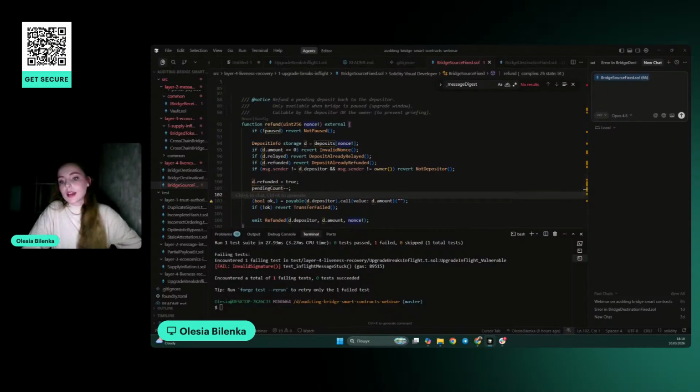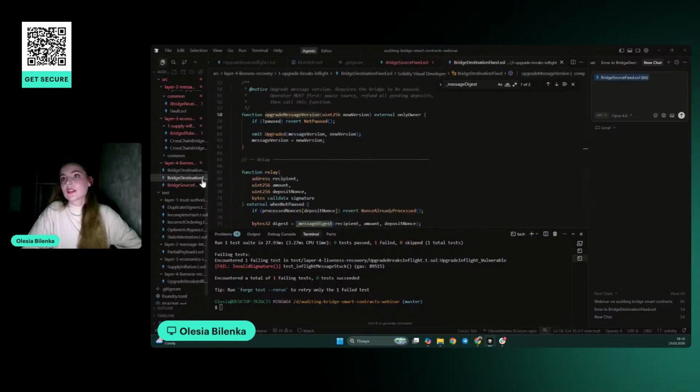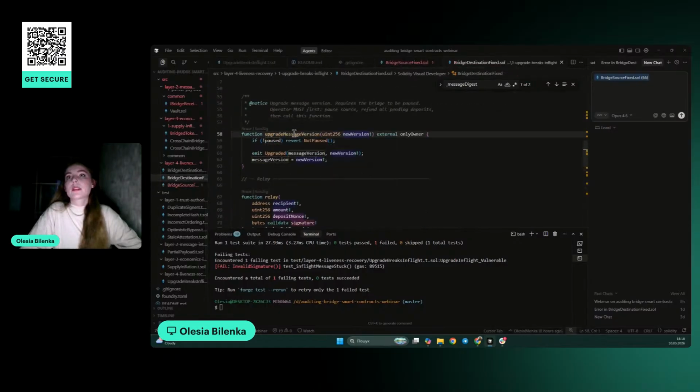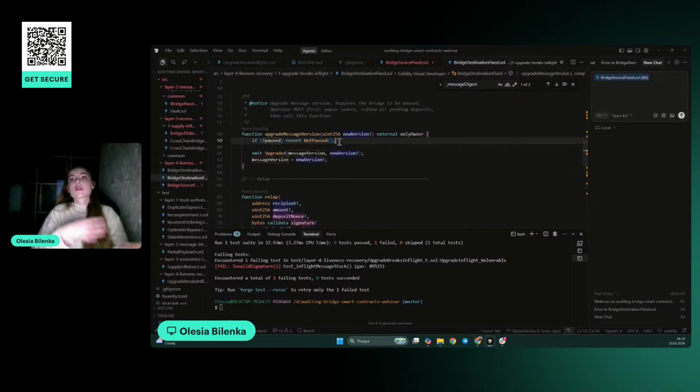So now we need to go to the destination chain, and we see that in the upgrade message version, it is checked whether the contract is paused, and it can be upgraded only in case it is paused. So the contracts need to check what they can, but due to the fact that this is cross-chain interaction, it is also an operational procedure.